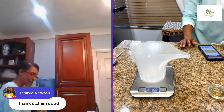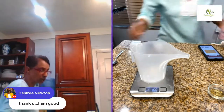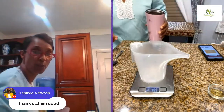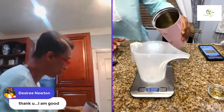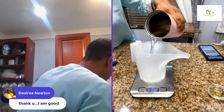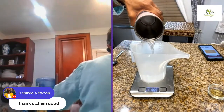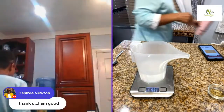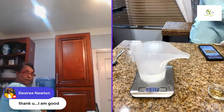And we need 18 ounces of distilled water. Remember, in our scale, what do we want to do? Zero it out and make sure that it's on liquid. So we need 18 ounces of water. Let's see if 18 ounces can fit in here. Otherwise, I'm going to have to pull my next. I have another container that will be larger.